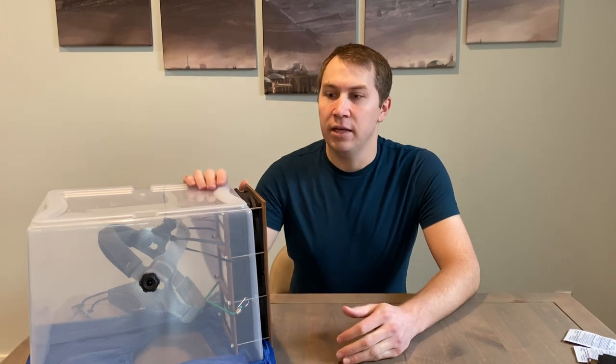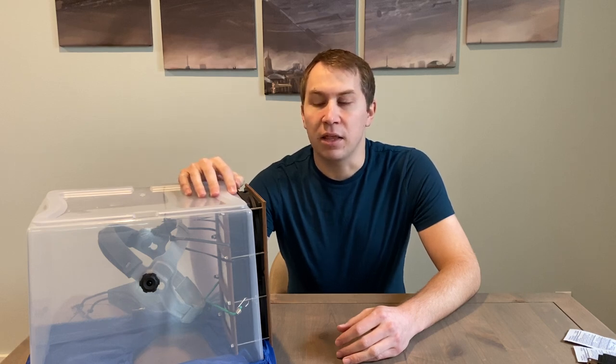So I designed a homemade PAPR, which is a powered air purifying respirator. It's made from a tote, so I call this one a tote air purifying respirator — TAPR for short. It's made from components you can buy online or at a hardware store, specifically components that are not going to be running low on supply given the current pandemic. My thought is that people can build this device at home and donate it to healthcare professionals to help protect them for the coming months.